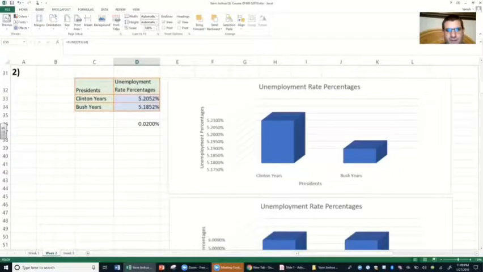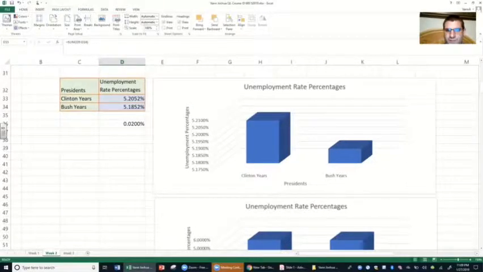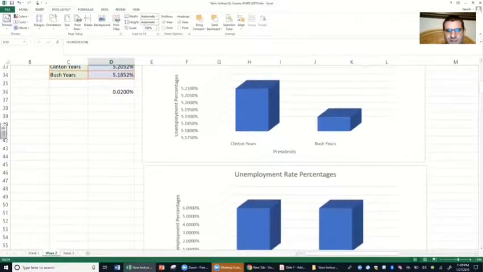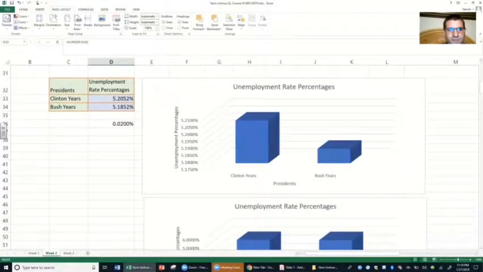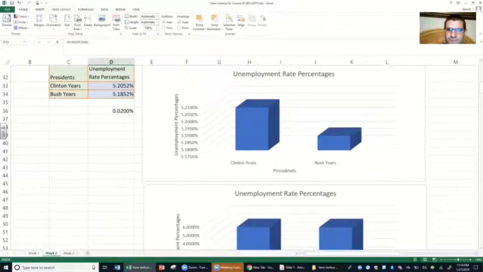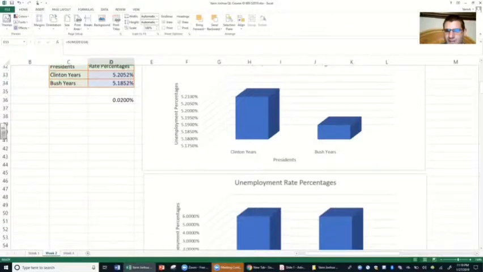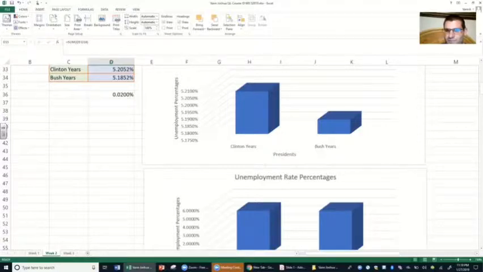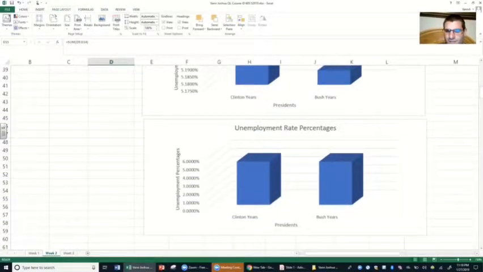In question 2, we showed skewed information, and we put this into a bar graph and showed the difference in the skewed numbers in the y-axis. The first one was Clinton years versus Bush years and unemployment rate percentages. If you look at the first bar graph, it looks a lot more skewed because they started the y-axis at 5.175%, and this made the graph look like there was a big difference. But if you started the graph at 0 and went up from there, there wasn't as big of a drastic difference.